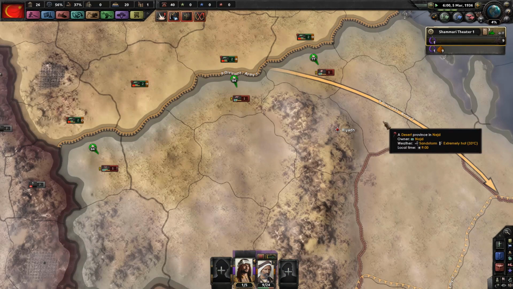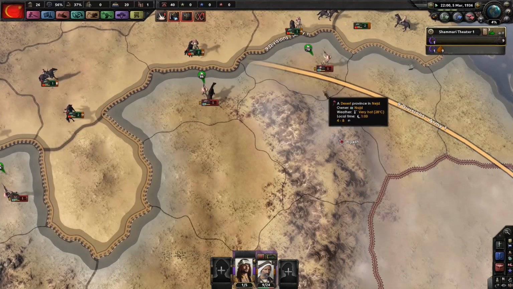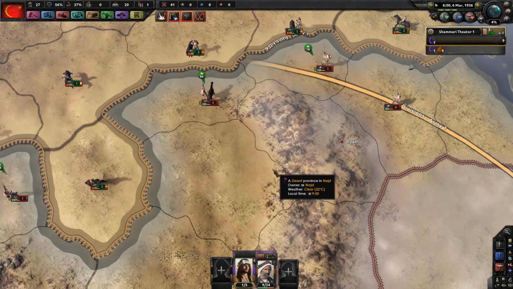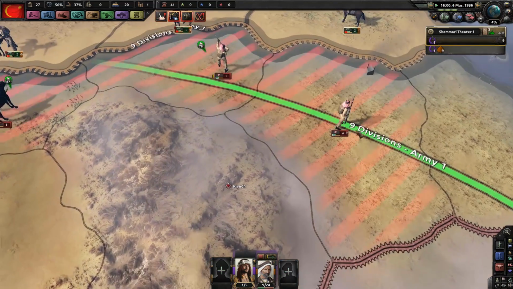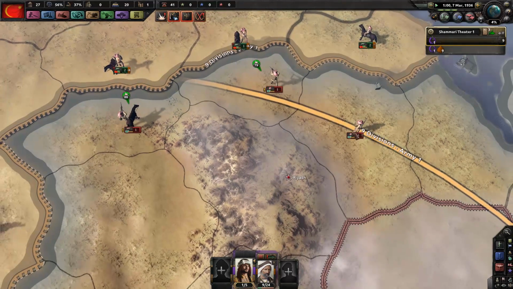But, you know, you kind of want to be careful. In fact, if you're worried, you can actually stop the attack if you're worried about these guys entering the capital and being afraid that you're not going to be able to take it. So we've got these 2 cavalry divisions already heading over here. As you can see, the 6 divisions of Furqat Musha have spawned here.